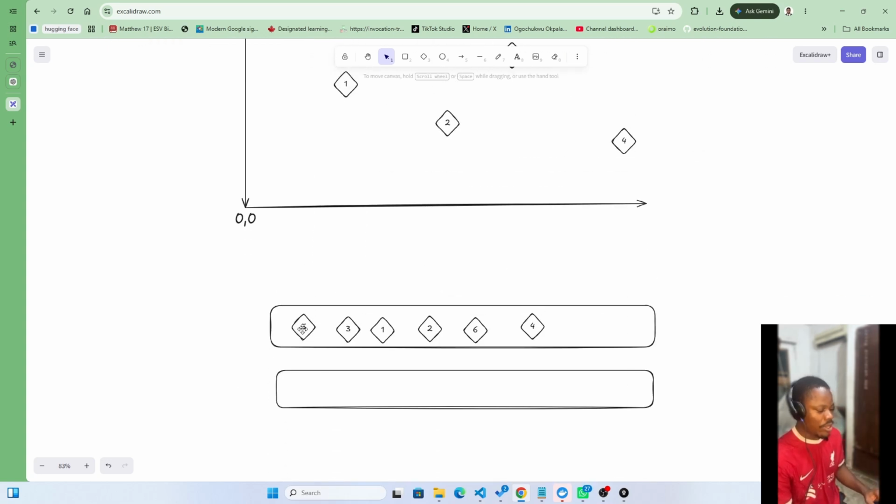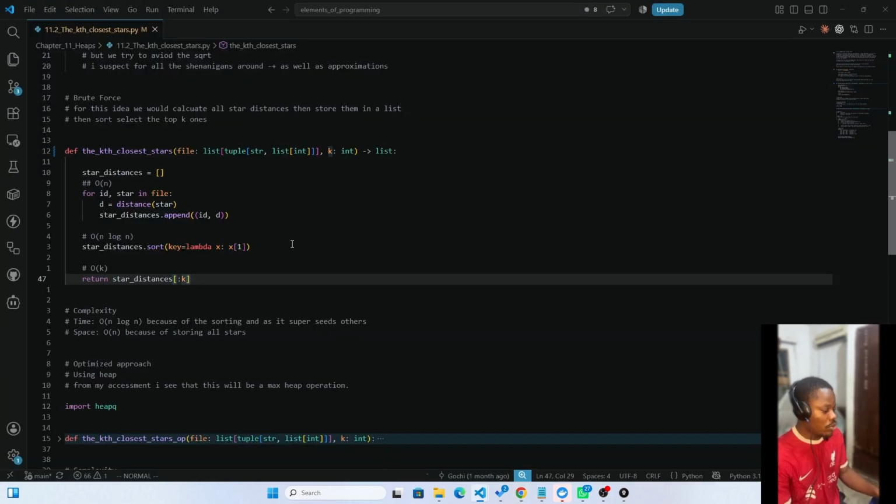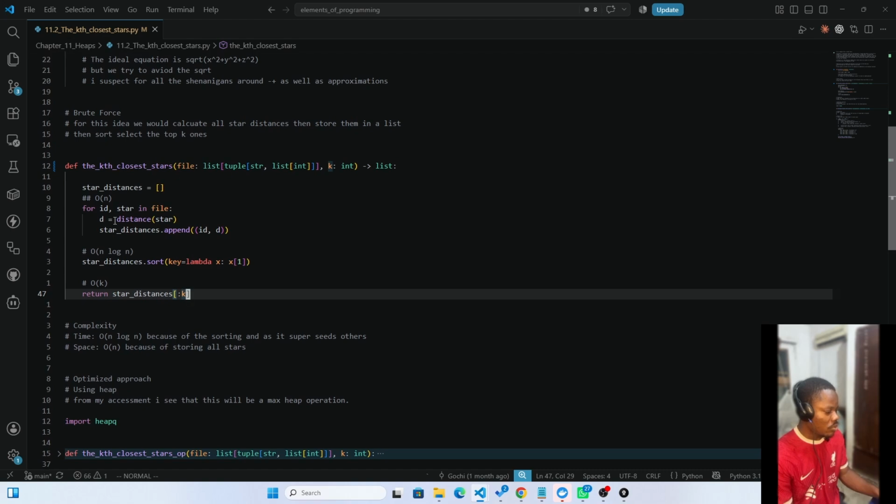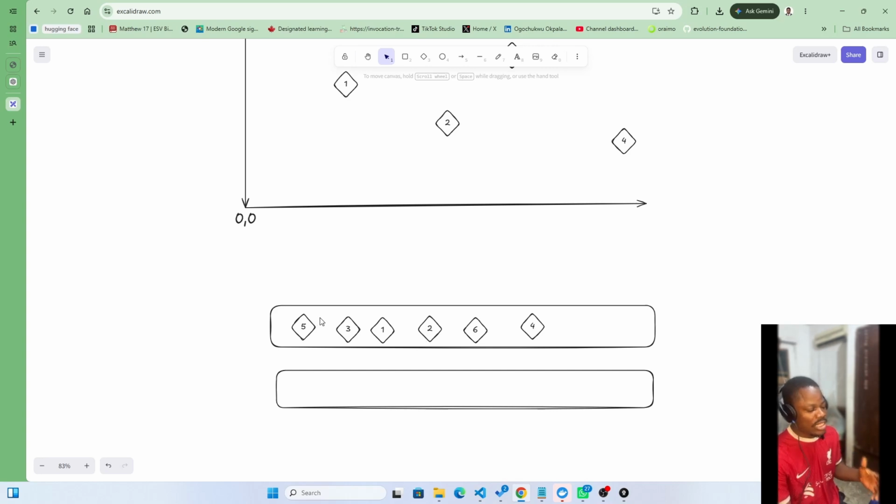So we have a list where we have 5 3 1 2, and with the different coordinates, right? This is just taking it as a linear coordinate, as if the distance has already been calculated from what we saw in our code base yesterday, where we were calculating the distance for each of them. But you will see that this list is what is brought into the RAM. So the RAM is taking note of all these files. If we had 10 billion stars, the RAM will have to accommodate those 10 billion stars, calculate their distances and the rest of it. So that is what we do.